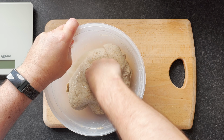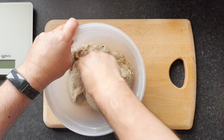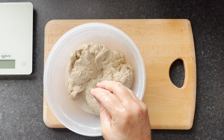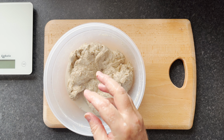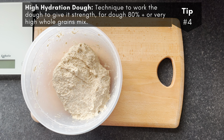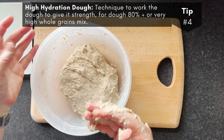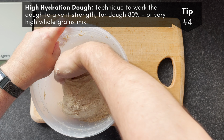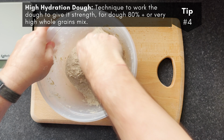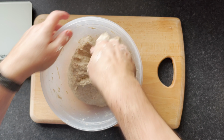But this means you're going to get a much lighter, more aerated dough once all that's got into the bread. So I'll go through and knead that through, and I'll check back in again in a couple of minutes, and you can see what it's like then. So the process here is when you're adding in the extra water, you want to get some strength into it and get it all absorbed. So you're doing a technique where you pull it up and you stretch it and move it around. So adding in dough strength as you're incorporating the water.